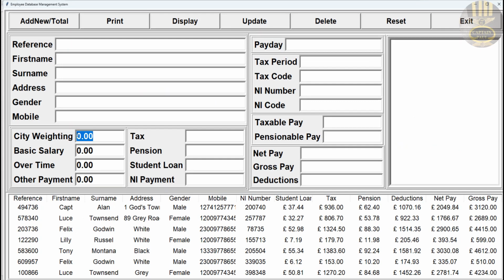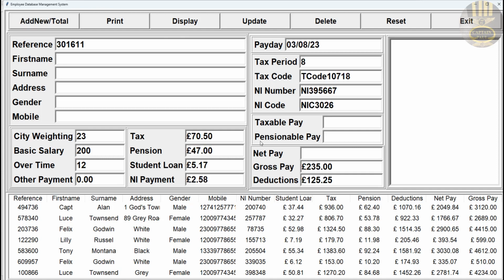So let's say we have that, and we have about 200, and here nothing. So gross pay, there we go. So you add these together. Yeah, that's about right. Yeah, that's it. Gross pay. That's fine.